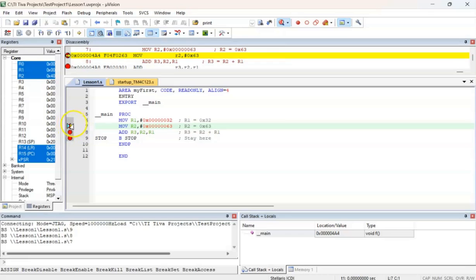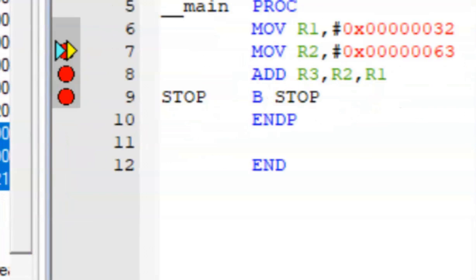That means execute the program and stop here. Notice you get a yellow arrow. Let me zoom in here. See this yellow arrow? That means the program has executed and stopped here at line 7.